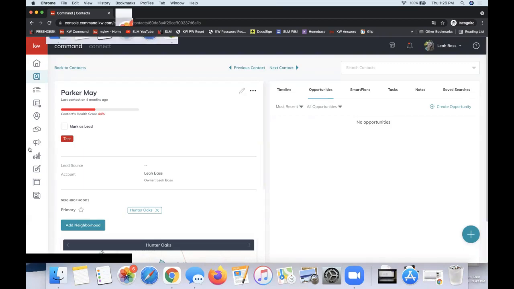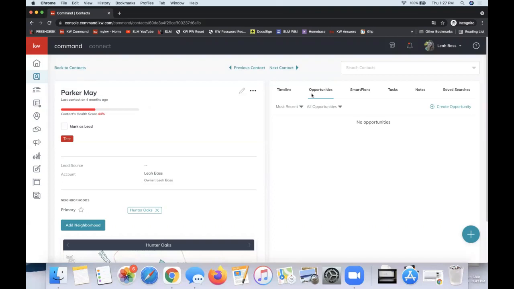You can locate your opportunities, of course, directly on your pipeline or under all opportunities, as I briefly mentioned under the opportunities icon, where my mouse is now. However, I find it much easier to create and search for my opportunities from the contact section of Command. You'll be able to search for that contact and come on over to the opportunity section here to click create opportunity on the top right.